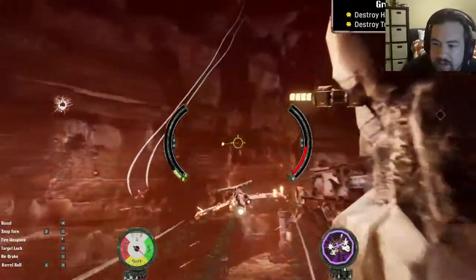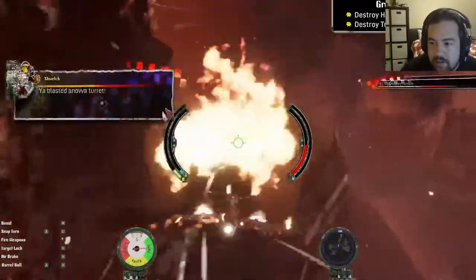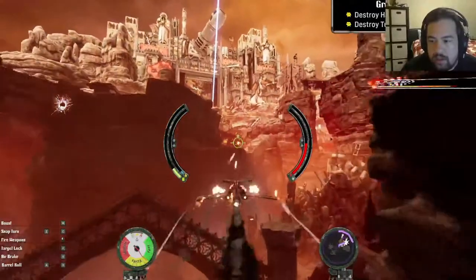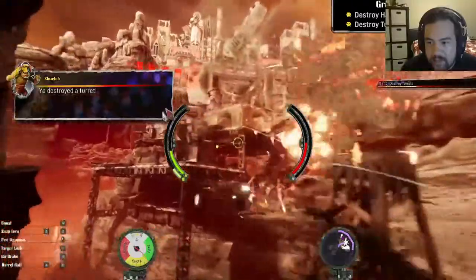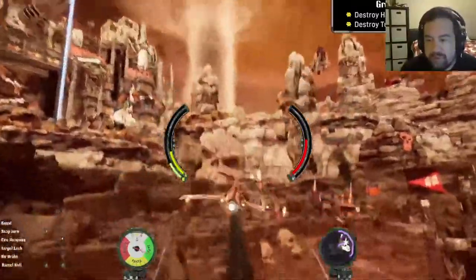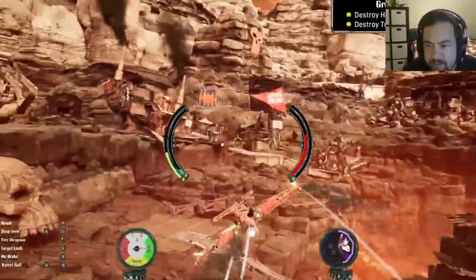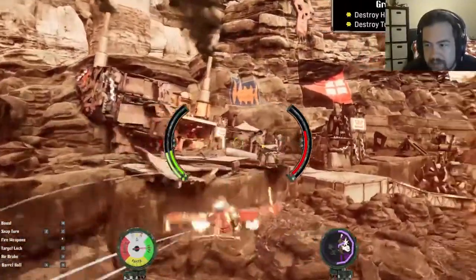Alright, yeah, let's try it. Oh, there they are. Yeah, baby! Let's break it. What's that tornado doing there? Flying at max speed, though. Can I break any of this? Is it fake? Cool.